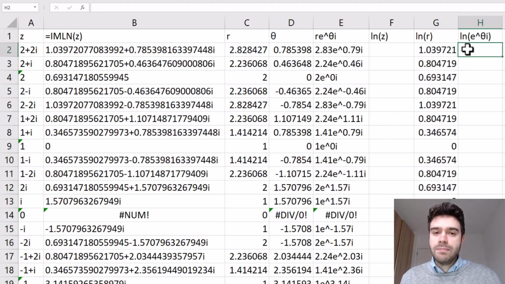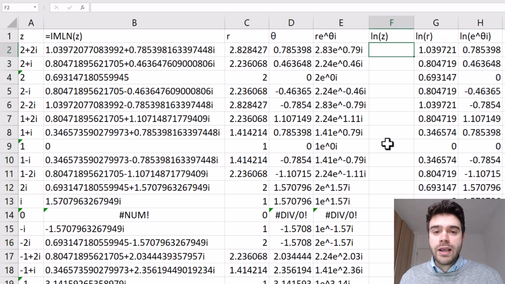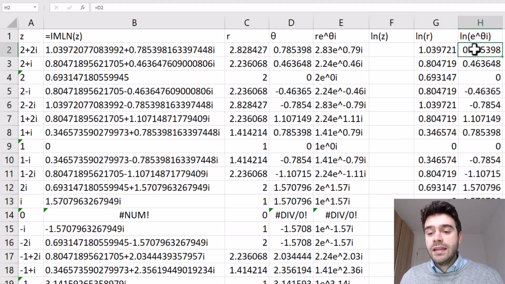Now we need to do the same thing for the next part, which is taking the natural logarithm of e to the power theta i. A unique property of e, which is Euler's number and stands for 2.71828 etc., and the natural logarithm is that they cancel each other out. So all I need to do is reference theta, which we already calculated in column D, which is the angle at which the point is located. Now I can use the complex function to create a complex number using the real and the imaginary coefficients that we have calculated here.